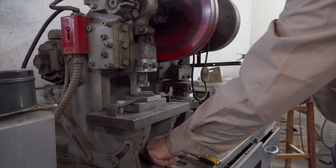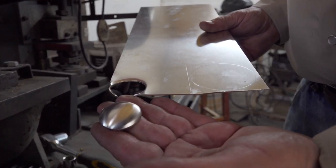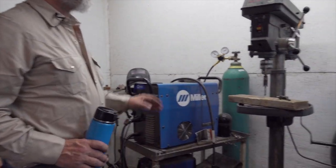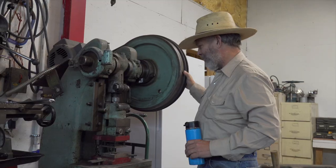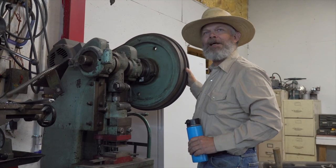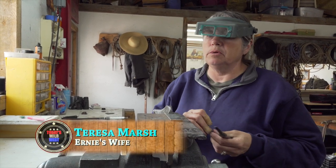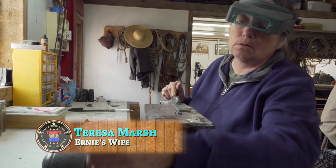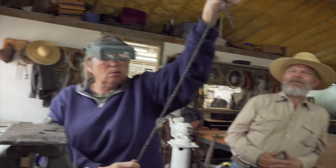And it takes a lot of gear to punch out silver conchos and turn metal into fine art. I do a lot of all my welding right here, and then a larger drill press. Most of Ernie's equipment is vintage. This machine dates from the early 1940s. But the real work is done by hand. It took me most of yesterday to do this. Even building the chains that go with bridles and spurs.